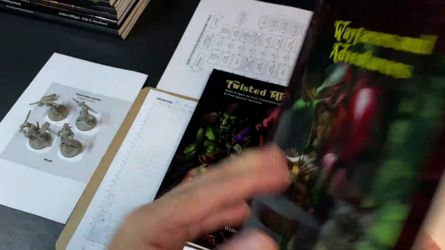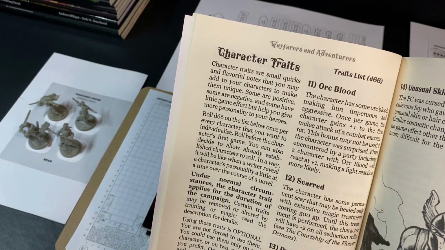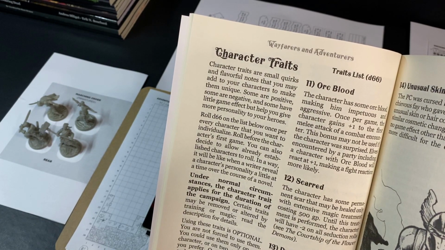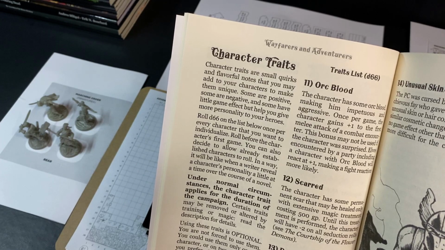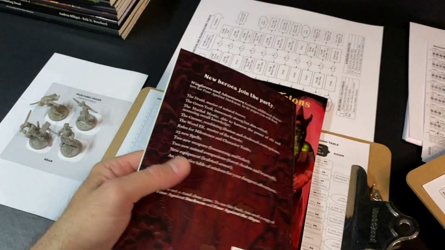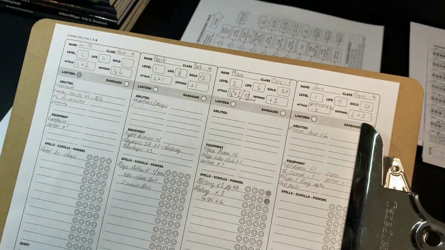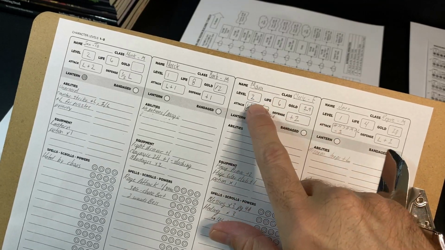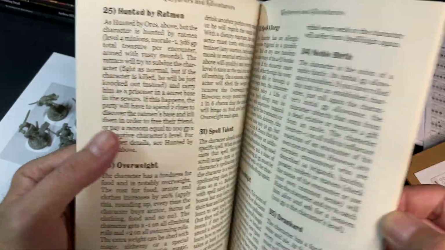And then we get into this part, and this is the part that I really love, and that is character traits. Character traits are small quirks and flavorful notes that you may add to your characters to make them unique. Some are positive, some are negative, and some have little game effects but help you give more personality to your heroes, and that is a D66 roll. And so what I do is when my characters level up, I give them a chance to gain a character trait. And I had my cleric Mara. She leveled up to 2, and so she got to roll on the trait. And what you do is you roll a D66, and she actually rolled this heirloom.